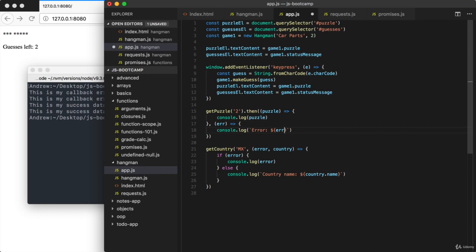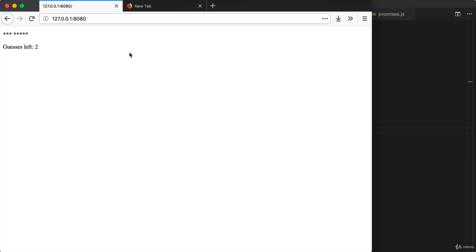So with this in place, we have the exact same functionality we had before, but instead of working with callbacks, we are now working with promises. Let's go ahead and save app.js and make sure things still work over inside of the browser. Make sure both files are saved. If I head over to Firefox, I can crack open the developer tools.